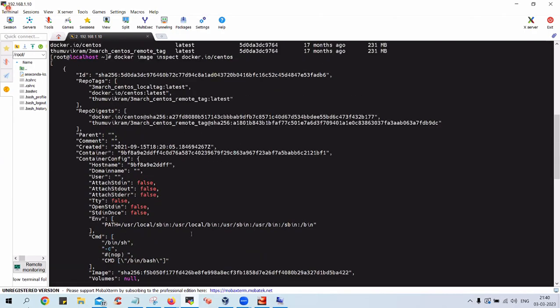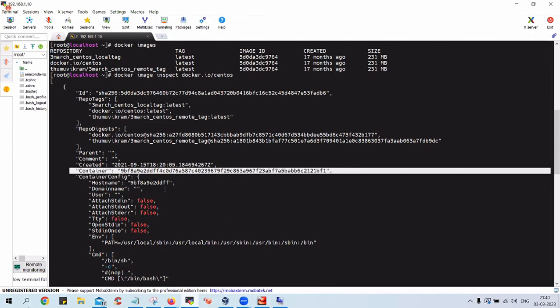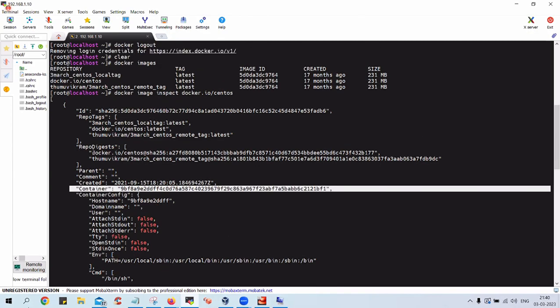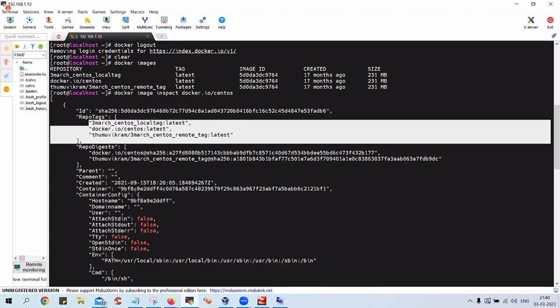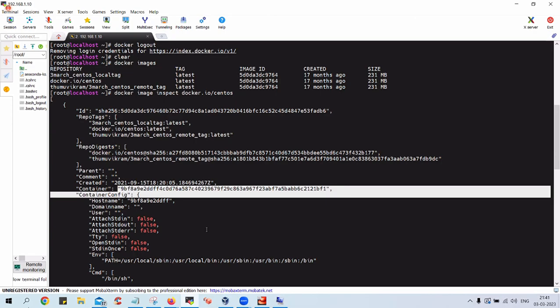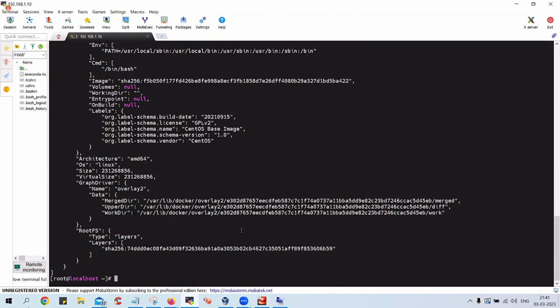See, only one container ID, right? Here you'll have the tags and here you'll have the container details. This is general information. Whatever data you're seeing is in the form of JSON actually. The details that you see on the screen, guys, are in the form of JSON. Okay, I clear the screen.